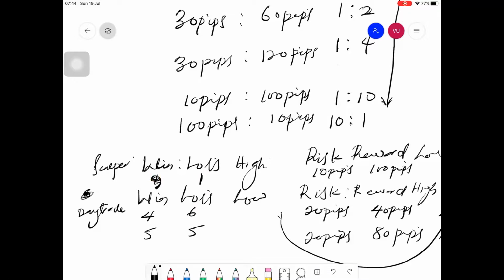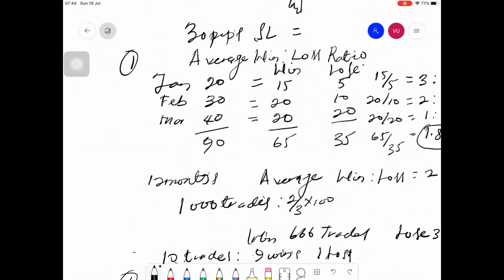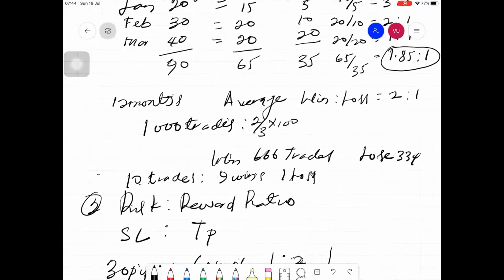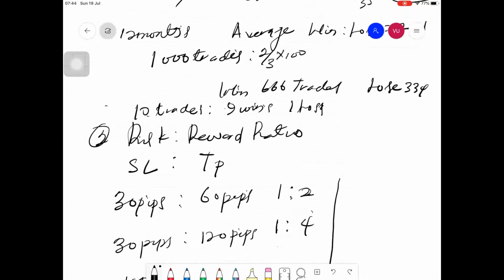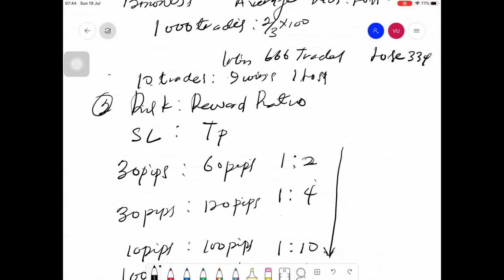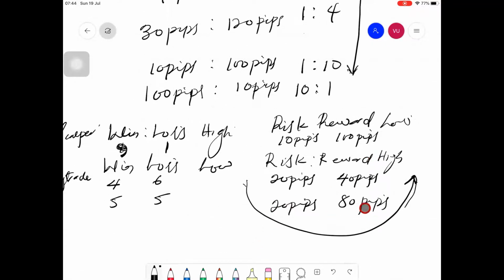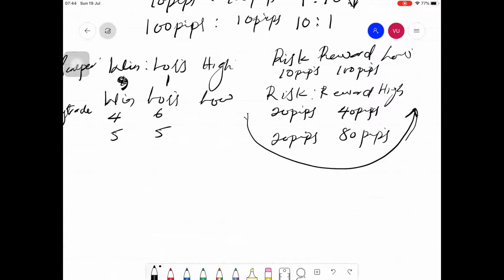Okay, I hope I'm communicating. This is going to be a long video, so just do it once and for all and finish with it. So we've treated risk reward ratio. You can't eat your cake and have it. I usually prefer that you try and make your take profit higher than your stop loss, so that when you take losses, one win can easily cover for four losses and you're good to go. Trading is a numbers game.